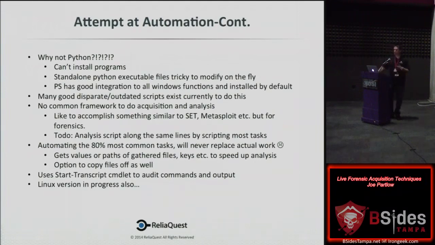Smarter guys than me, better PowerShell coders than me for sure, have done this, but the problem is it seemed to a lot of times stop. It was a project someone was interested in, halted development on it, or a lot of times they pulled it in-house. They went to work somewhere that said, hey, we really don't want to disclose anymore. Here's kind of the starter, but we're not going to put any of the good stuff in or continue updating it.